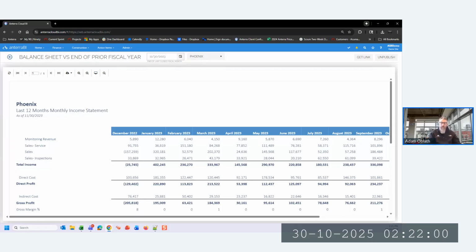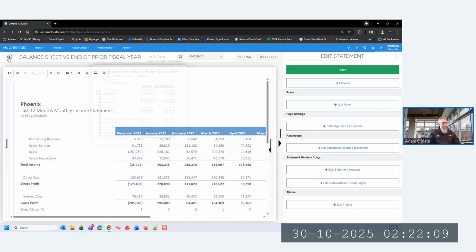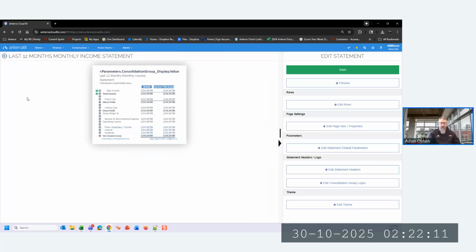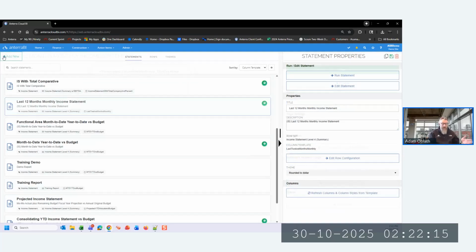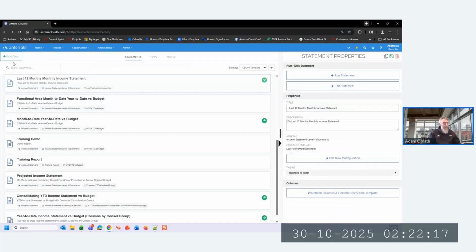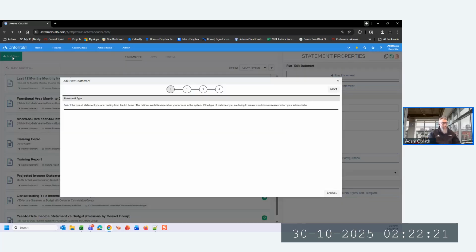So the next thing I want to touch on is the improved statement creation workflow. Now, we've covered some of this already with just the speed of the items, but I want to take you actually to creating a brand new statement right from the start. So right from the start here, we're going to go to add new.